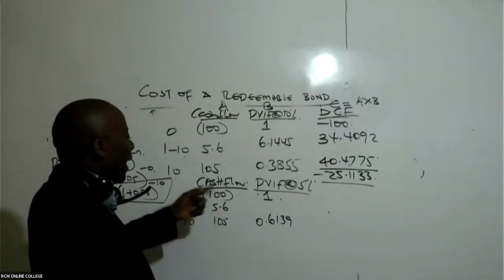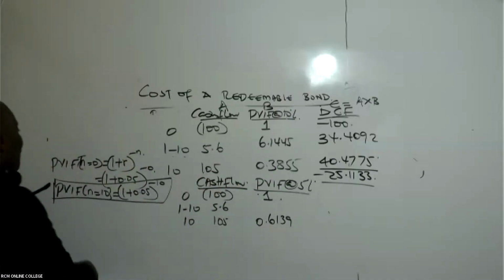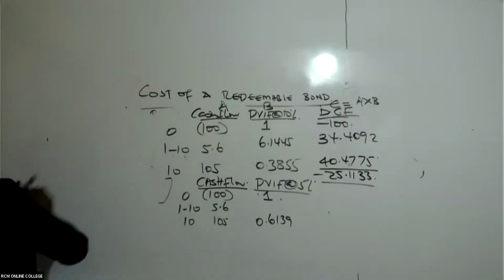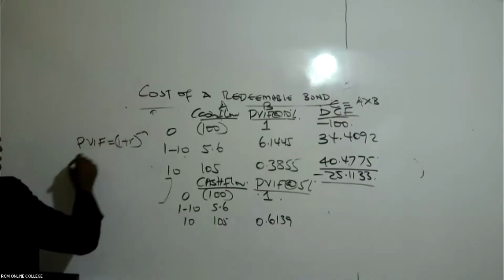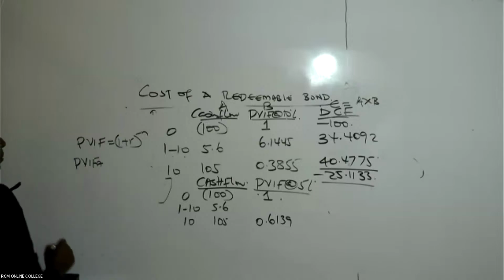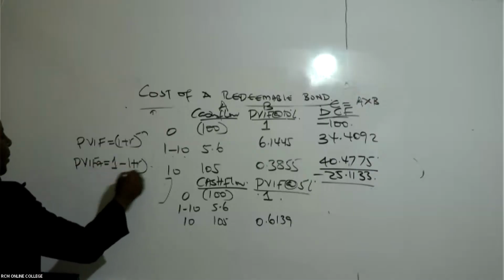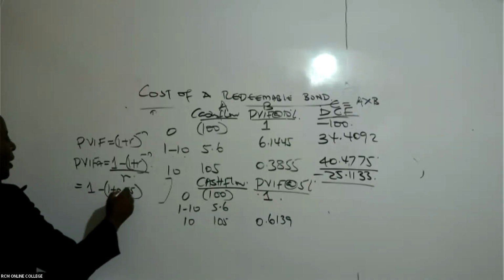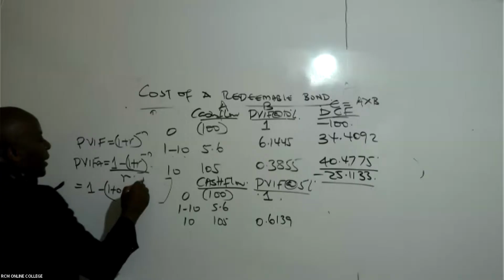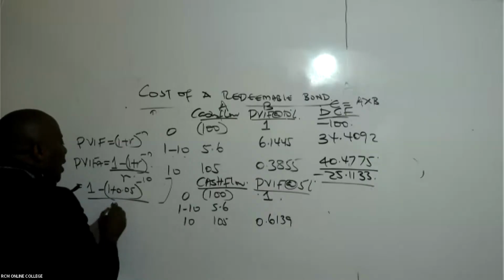Now this 5.6, remember, is an annuity. It's a series of figures. So we shall use not PV, but PV5. Fortunately, you guys know the present value interest factor of an annuity. Once you give me the PV formula, then I'll be able to give you the PV5. To get PV5, ladies and gentlemen, we take 1 minus 1 plus r raised to negative n divided by r. So this one here will be 1 minus 1 plus 0.05 raised to negative n, where our n in this case is 10, because there are 10 years, divided by everything, divided by 0.05.